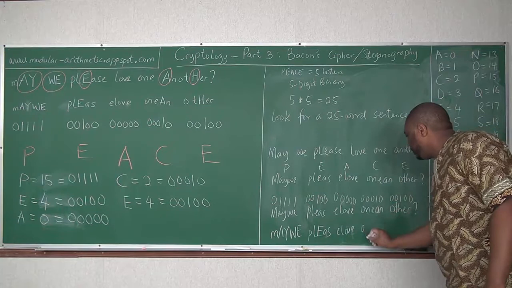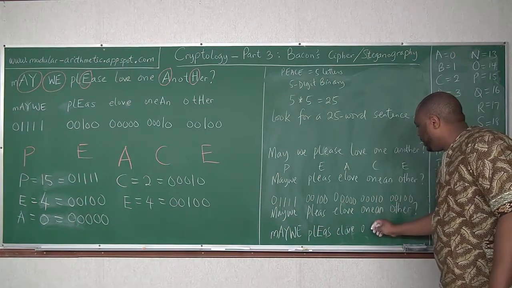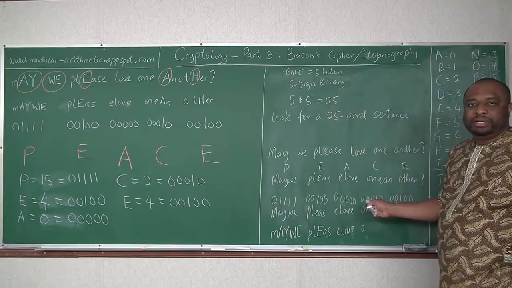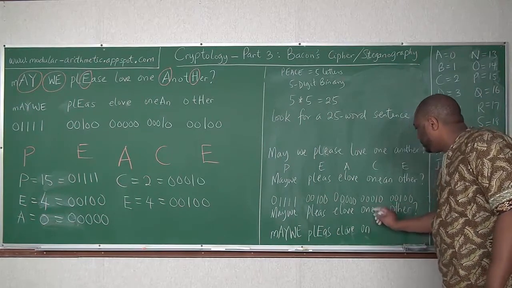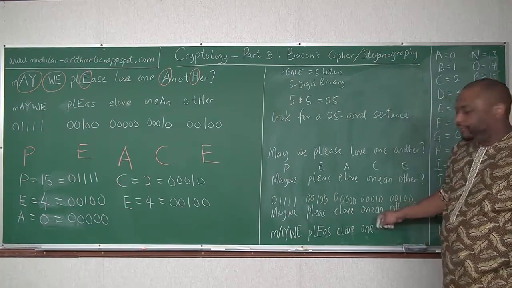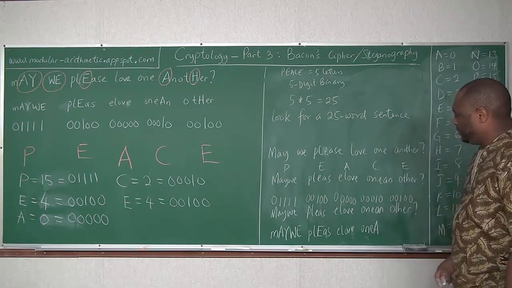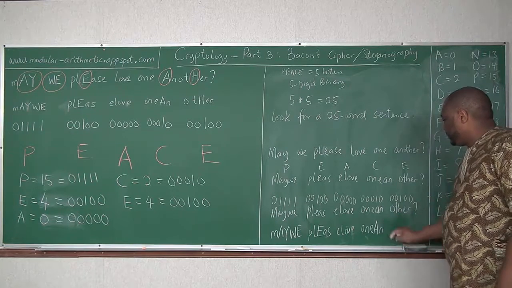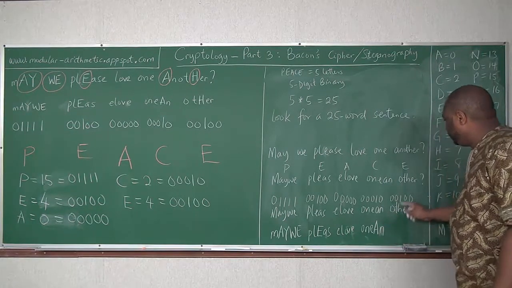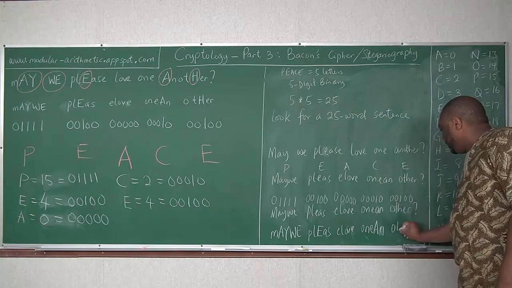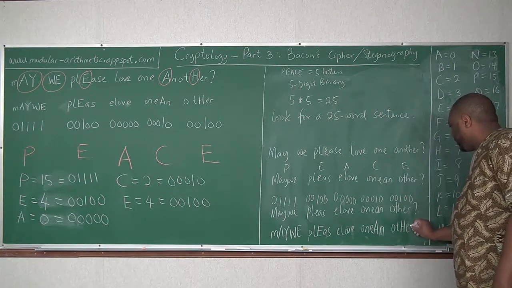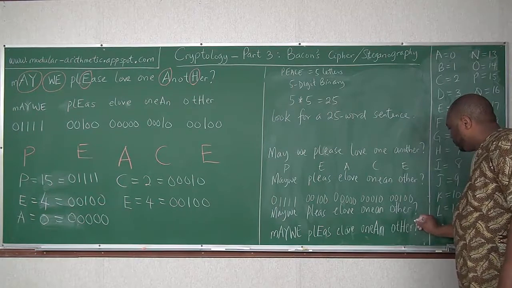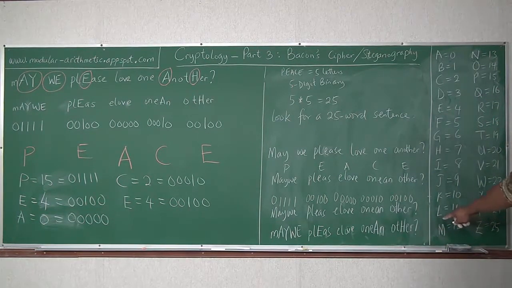Then this zero here is lowercase, and this O, because zero is on top of O, will be lowercase. N will be lowercase, E lowercase. 1 is on top of A, so we make A uppercase. Then this N is lowercase. Then O is lowercase, T is lowercase, H is uppercase, E is lowercase, R is lowercase. And you put your question mark. So this is how we form it here.